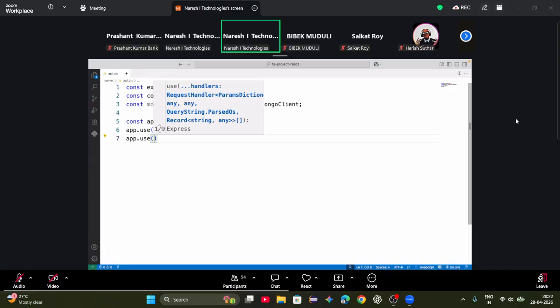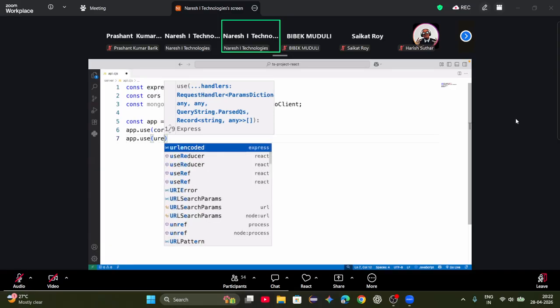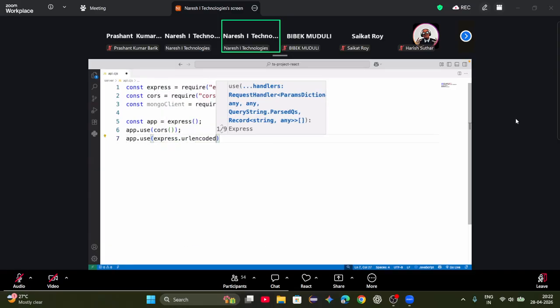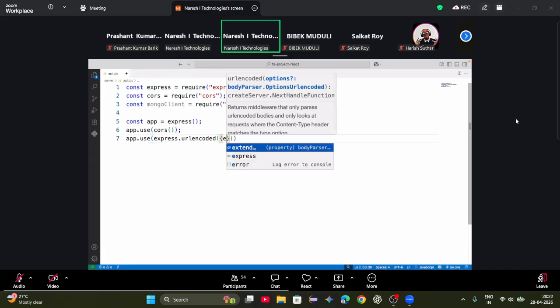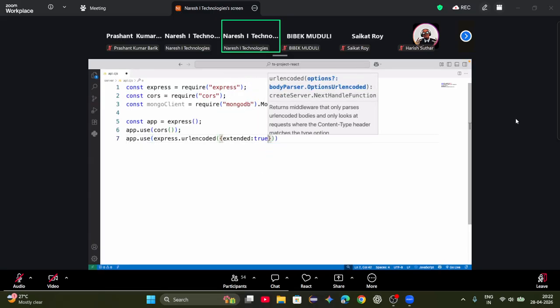In the latest Express.js it is inbuilt and required to convert the incoming data into JSON. How? app.use, express.urlencoded, extended set to true. You have to set this.